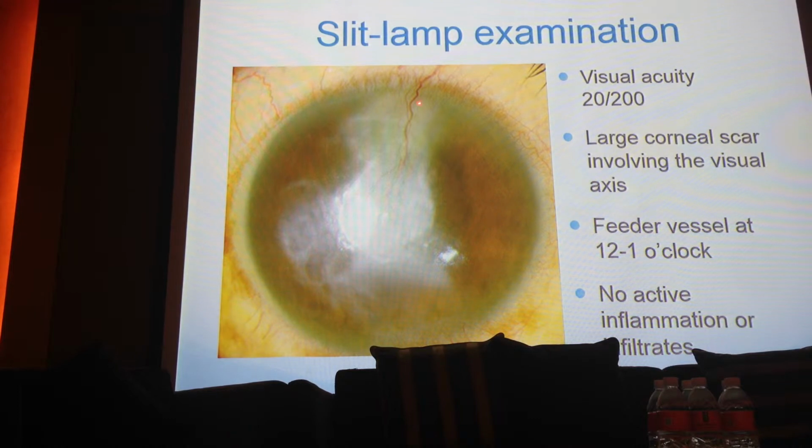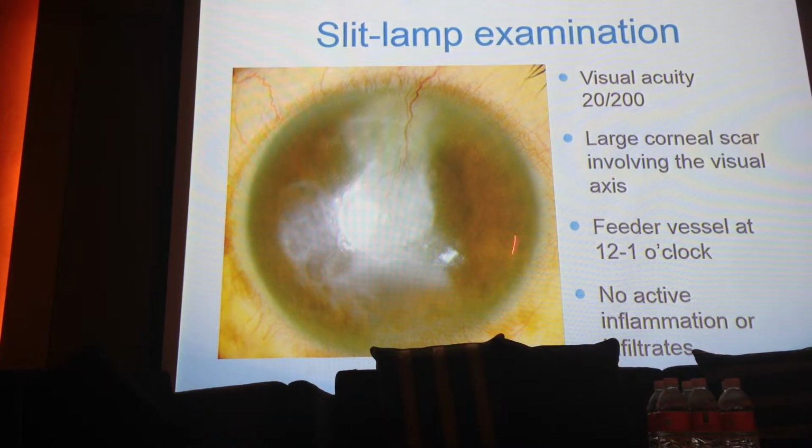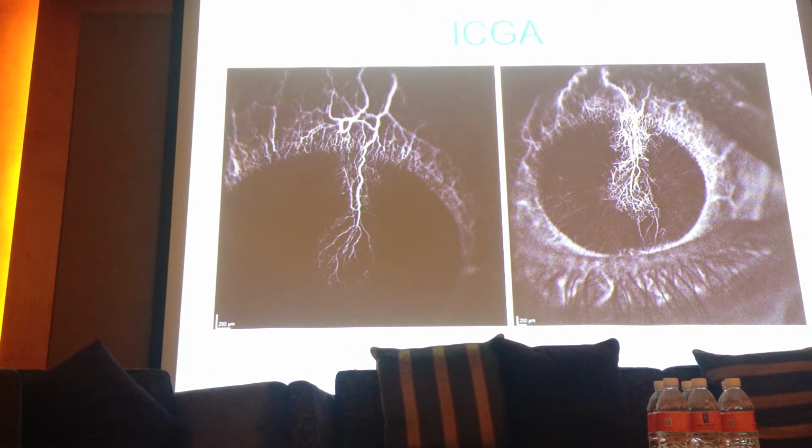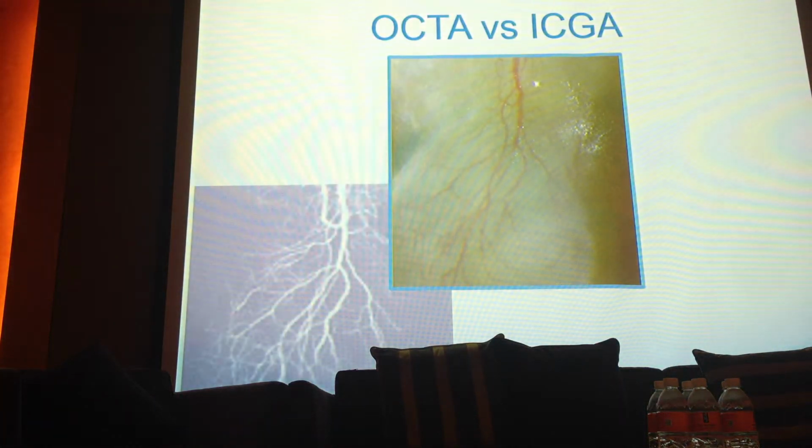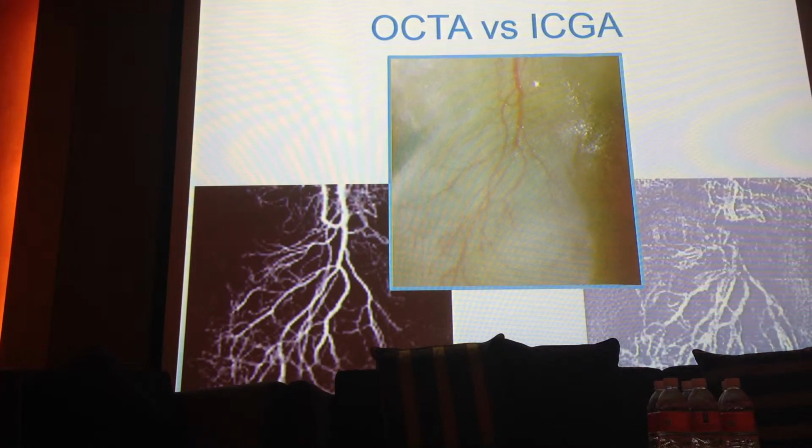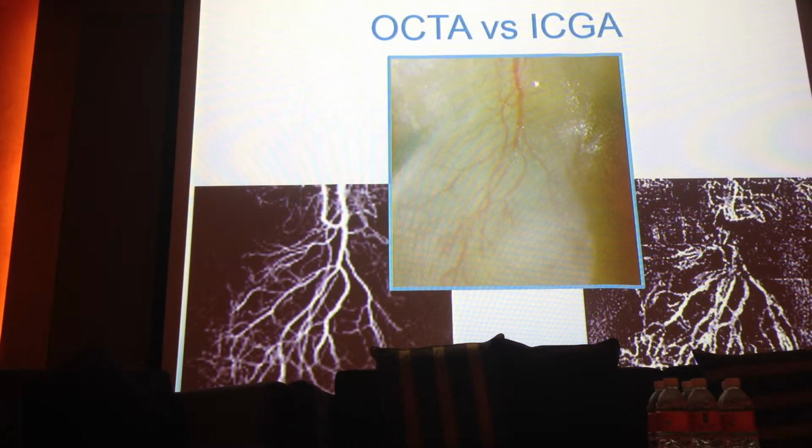Because no matter how I scan, I had large scans and then 3x3 scans and 6x6 scans. They were all quite nice. But whenever I did the 3x3 scan, just here. And I'm sorry, I should have put in the segmentation, but segmentation was fine. All layers were included. What do you think?